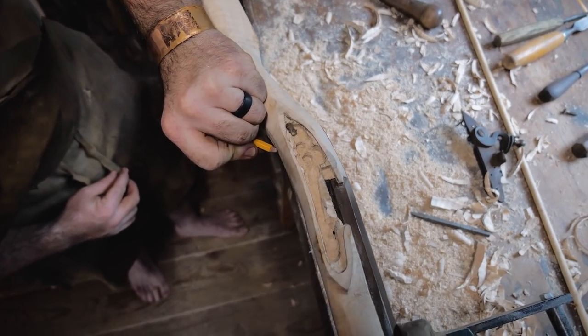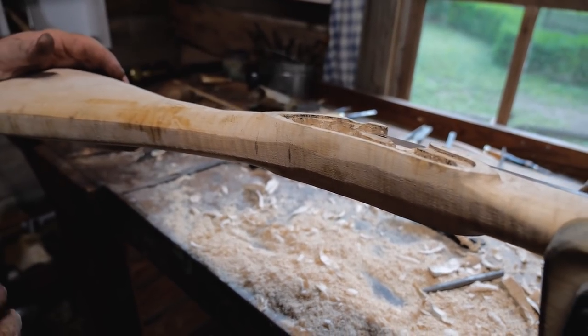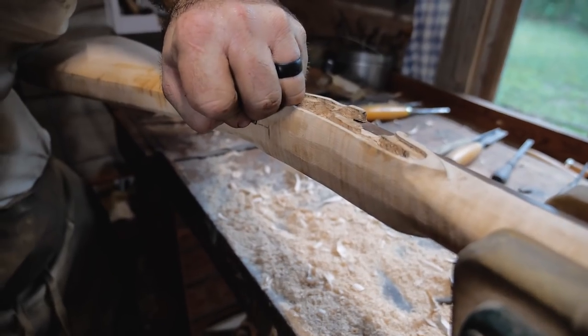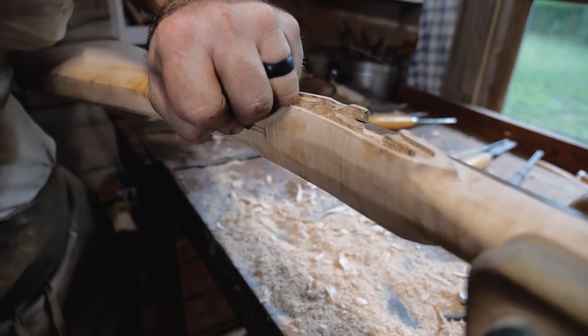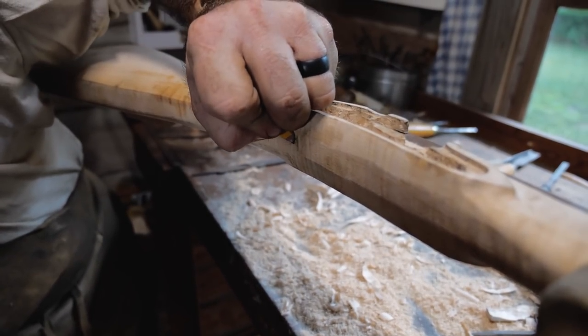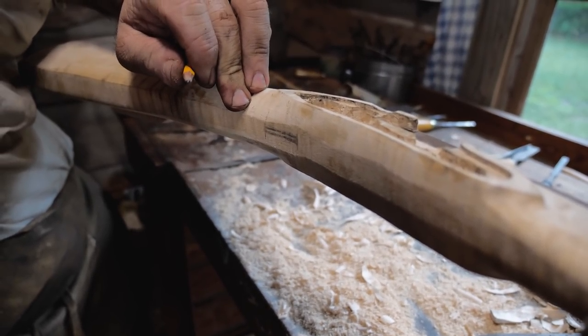So on Fowlers, a lot of times they would offset the triggers. They would offset it towards the lock. On like your other rifle styles, they were pretty well dead center. We're going to put it in the center of the stock here. So I'm just going to draw a straight line across here, a straight line across here, and even that's a little off-centered. If it helps, you can actually draw a center line. I just eyeball it and make it to where it looks good with the rifle.